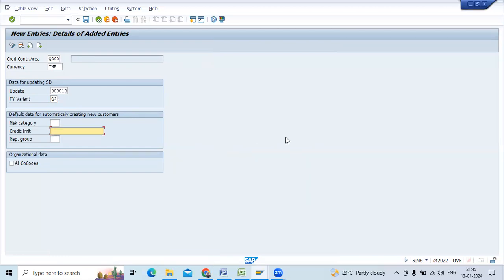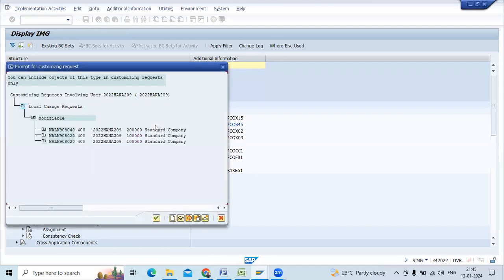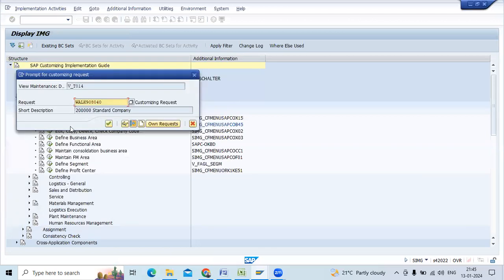Then you have given the details here, simply press Enter. Then click on Save. Everything I am creating under this is the all-time standard company code.